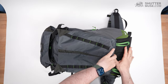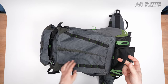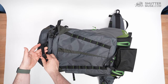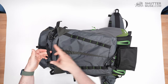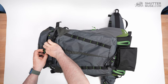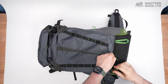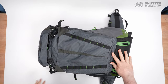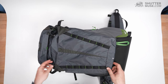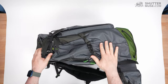There's a tripod symbol on the front — pop this open and we see a tripod cup and a little strap. If you put the feet of your tripod in there and secure it with that strap, then come up here and find this other green tab, there's a top strap for the tripod as well. These straps are always part of the bag, so you don't have to remember additional straps — they're always tucked away. For smaller hiking or travel tripods like the Peak Design travel tripod, I'll happily put those on the front. For larger two or three series tripods, I prefer the side because it doesn't pull the bag weight backwards as much.